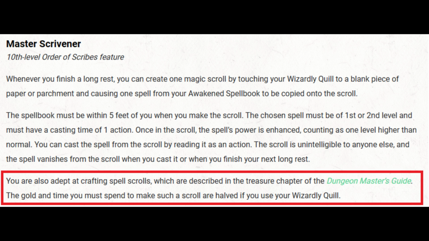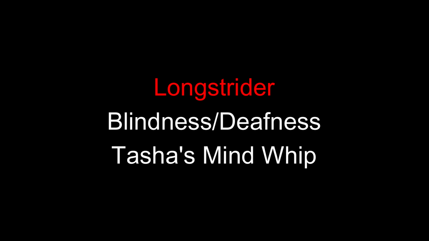Longstrider is likely to be the weakest of these 3 options, but it is a spell you can cast outside of combat, so you can 100% use it. So any of these 3 spells I think is a good option. Though, if you have the opportunity to really take advantage of the second half of this feature, I might consider removing Longstrider from this list as well, because we're going to have so many scrolls of Longstrider through the second part of the feature.